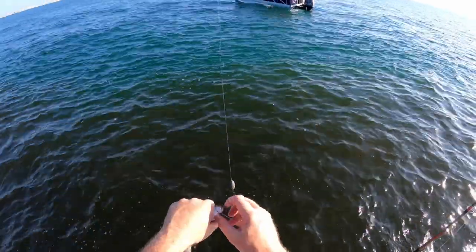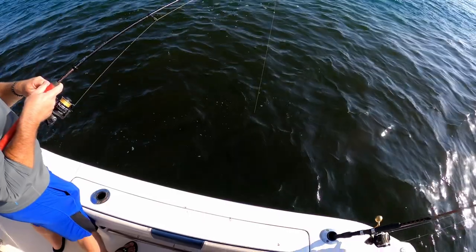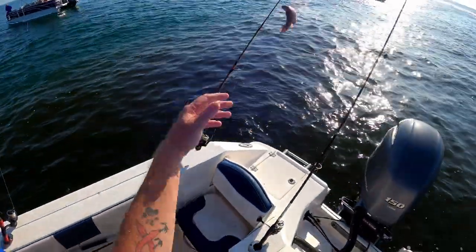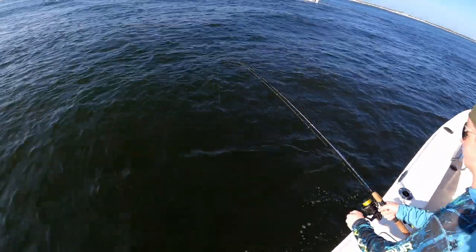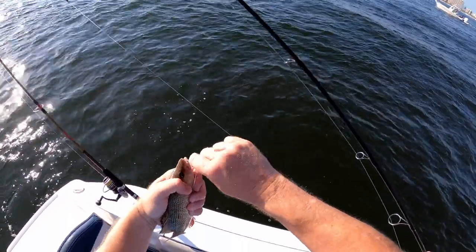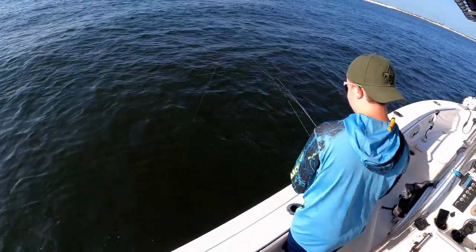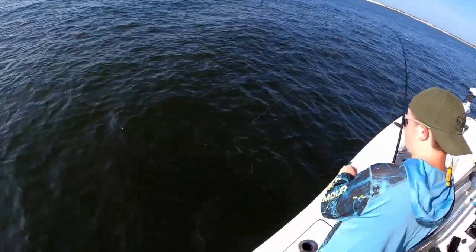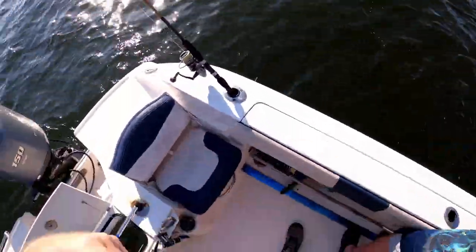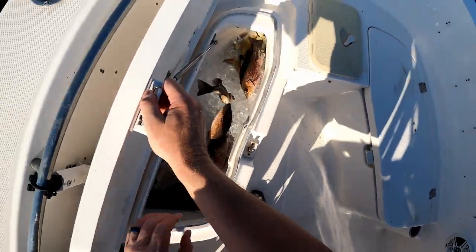Nice grover — mangrove. You need four more good keepers. That's probably a keeper — just a little under. Got him! And another mangrove. It's like the smaller ones have kind of moved in. Yeah, too small. There's a nice one — yep, he's going in the box. Nice. Good job. Fifth pound box fish. One, two, three, four, five, six, seven, eight, nine, ten. So you can get three more.